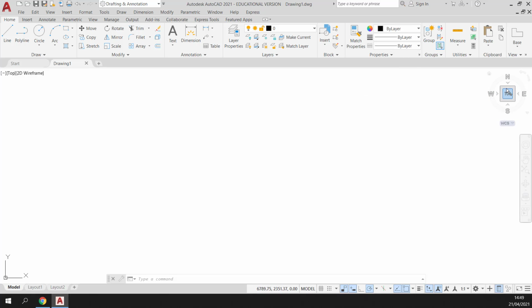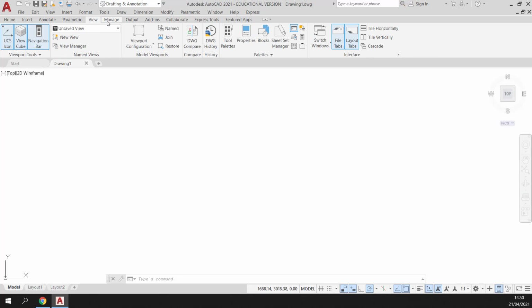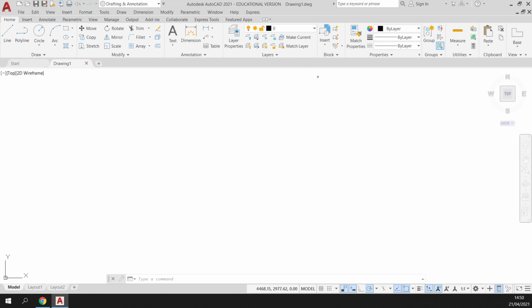Over here we've got the ViewCube. It's really most useful for 3D, but we will be looking at the WCS and the home button a little bit in 2D CAD, though it's ideally mostly used for 3D. We will use it a little bit, but again, I'll show you that later on. And then we've got the ribbon running across the top. In the ribbon, we've got these little panel titles that have additional commands. If you see a little black arrow there, you come down and you can see there are additional commands on that. And then running across the top, we've got various tabs that we'll get into for different commands.